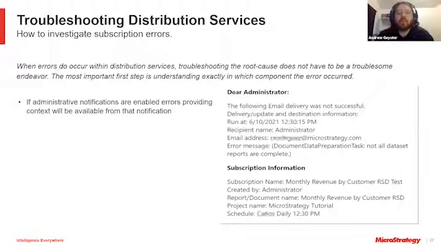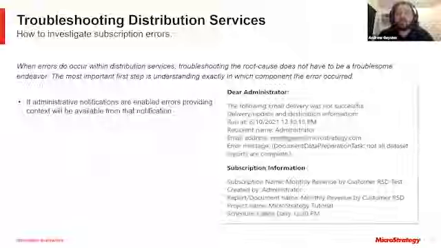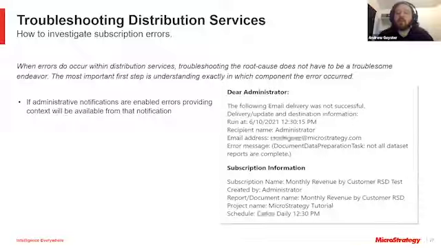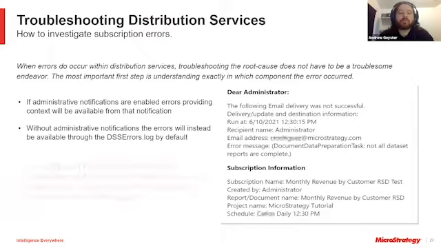Quite often, when subscriptions are failing, the end users who receive the content will reach out. However, it is possible to configure administrative notifications. Administrative notifications will allow you to be notified first when an email or other subscription job does fail. And this can be done both at the project level for failures inside of the intelligent server itself, or if you're looking specifically at emails, we can configure the intelligent server to send a signal to the SMTP server so that it can follow up to ensure that content is being delivered or you're receiving a notification.